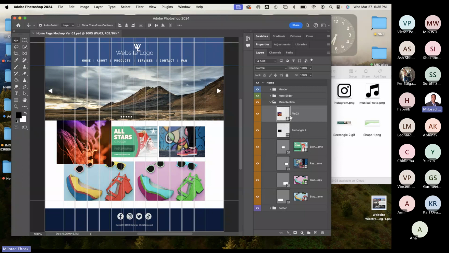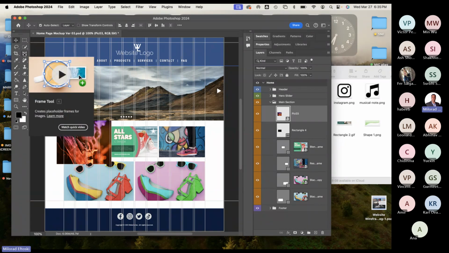One quick way to do it, this is before Photoshop came up with this new method called the frame tool. This is kind of new. Not new anymore, but it was new when it came out a few years ago. And I was like, what's this tool all about? Well, it's about placing images. And there's a quick short video I played with you last week on how it works.